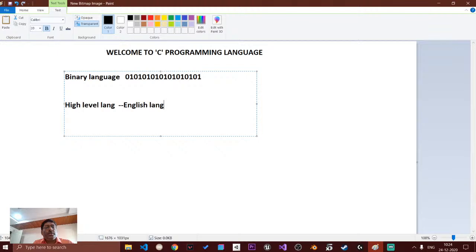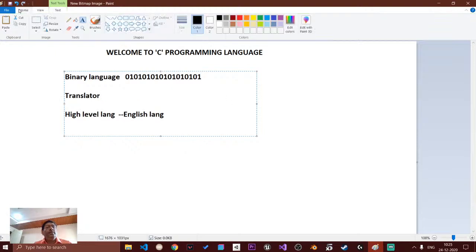In what way it is possible? If I have to communicate with a person who knows only Japanese, then what I have to do is, I need to make use of a person in the middle who understands English as well as Japanese. So what I require in between is something called a translator in the middle. So what will be the role of this translator? The role of this particular translator will be, he has to convert this binary language into a high level language, and this high level language back into binary language and so on.